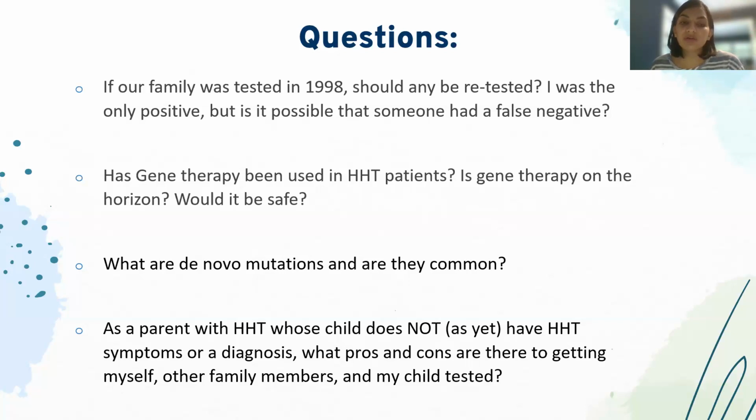In our clinic, we have had, unfortunately, a lot of young patients that have had strokes because of a brain AVM, and a lot of them are children or just very young. And so we talk about all this, and if the parents are on board with getting genetic testing, then we will help coordinate that. But sometimes if people are really nervous, we've had patients that don't, and that's okay too. We can still take care of you.